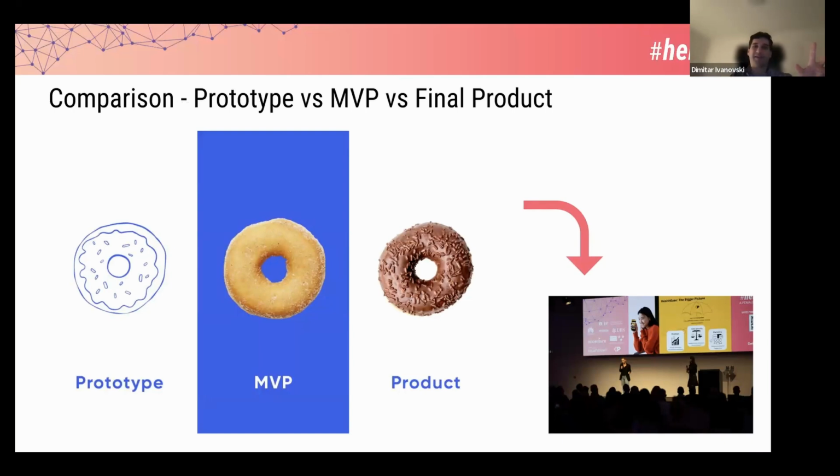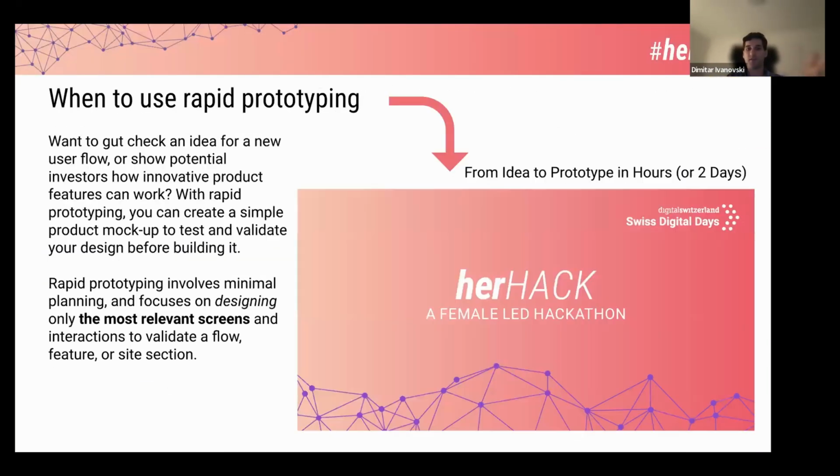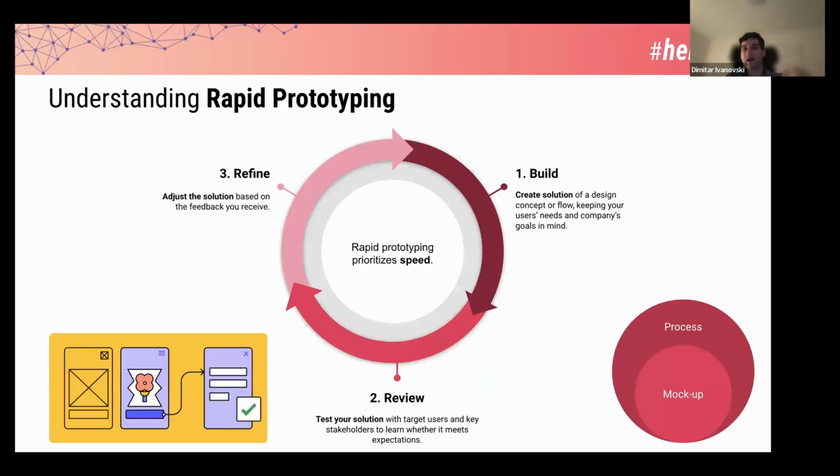And lastly, the last phase will be, of course, based on that feedback, for you to refine the designs and go back again to Figma. And refine, maybe move the button here, move the button there, because you realize the users on the hackathon did not like how the navigation was done.